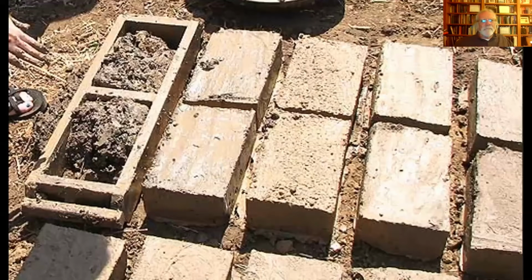So some of the morphology. First of all, you're packing that clay into the wooden mold, and that mold is probably going to be sanded for lubrication. Usually you're going to put in a handful or two of mud first, kind of push it, make sure you fill in the corners of this thing, and then you'll put the final handful on top. You push it down, and you'll scrape off the top, usually with a wooden stick, and that's called striking. So you strike off that excess clay. That striking leaves parallel grooves in the top of the clay. You can see those strike marks on soft mud bricks.